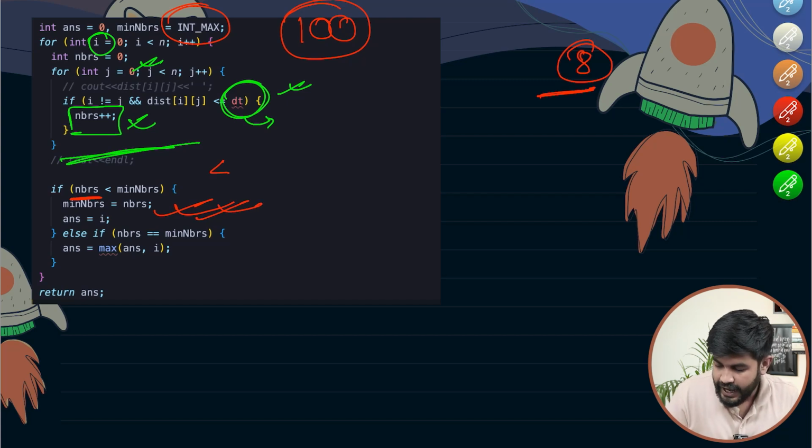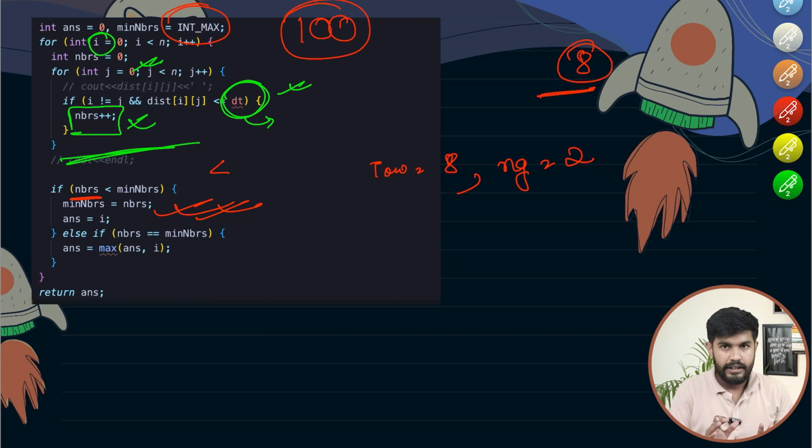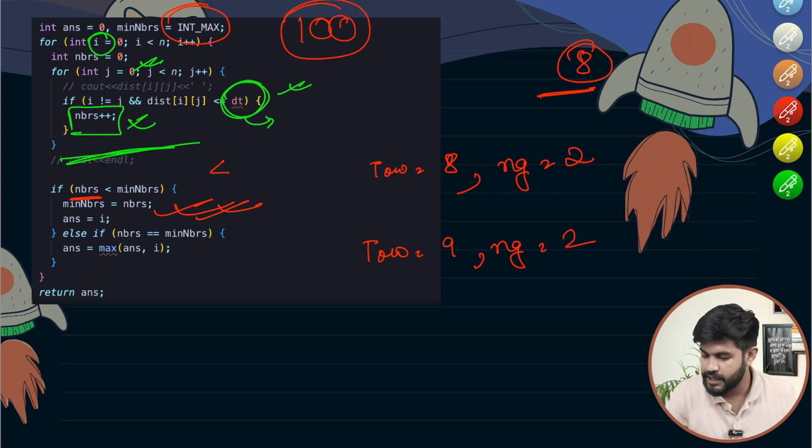Let's say we have tower 8 with the neighboring as, let's say, 2. Tower 8 has two neighboring towers, and as of now this is the best answer. Then we found a new tower, that is tower 9, and this has the neighboring as the same as 2.